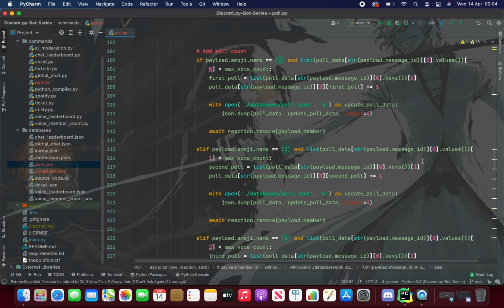So right here, guys, you can see that we check if somebody reacts to emoji 1. In the demo that you have seen, there will be numbers 1 to 10 at most, and for each number, we also check if that number is less than the max count of the value itself. If those conditions are met, then we take the poll itself in a list format right here, and append 1 to that.